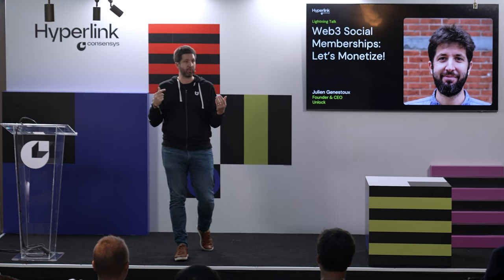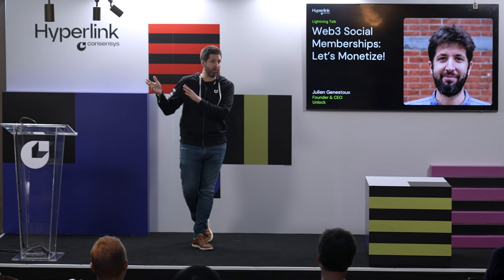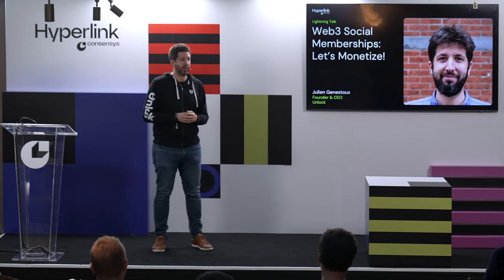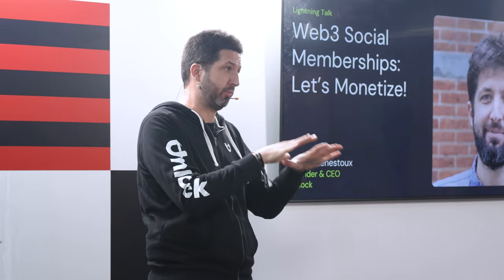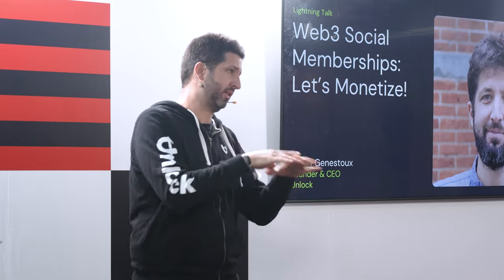Question: how do you fund Unlock Protocol — what is your business model? We have a credit card gateway — many users don't have crypto wallets. On my blog, about a third of users have paid with credit card. When they pay with credit card, we charge an extra fee on top of the subscription. I charge 5 USDC on Polygon for a year, but credit card users pay $6 — that extra $1 gets split between us and Stripe. We also have a governance token, and eventually there might be a protocol fee. For subscription renewals, we have a referral and gas refund system — if an application purchases a membership on behalf of users, it gets a cut. These are all built at the protocol level and can be used to monetize apps built on top.